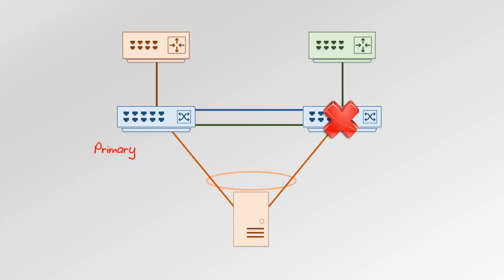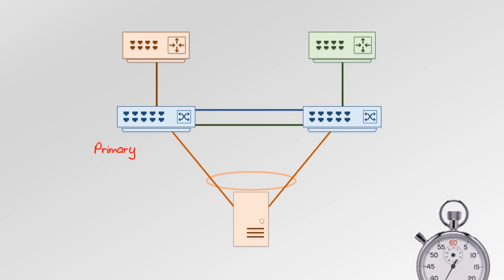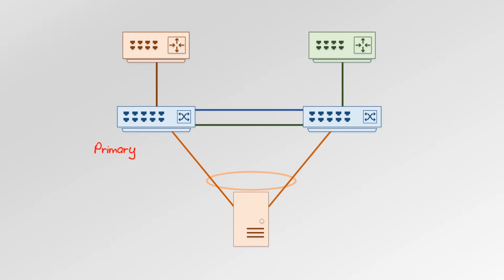What will happen when the switch has been restored? Will the failed switch become primary again? I'll give you a few seconds to think about this. So what do you think? VPC switches are not preemptive. This means that the restored switch will be the secondary and the other will remain as the primary. This happens because there is a risk of traffic loss when the switch transitions to the primary role.